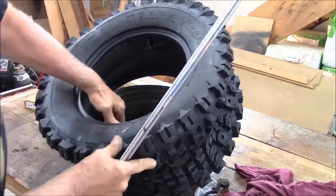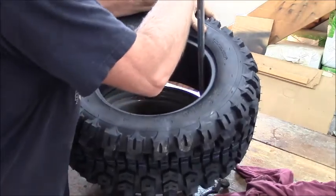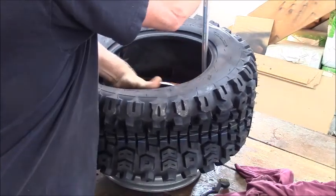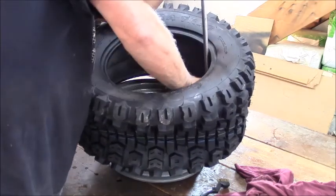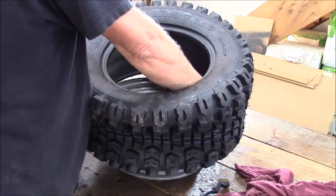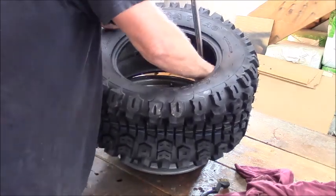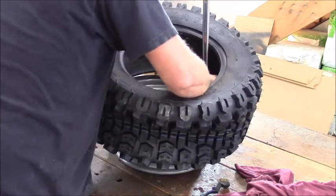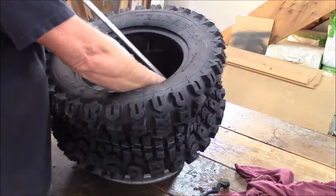So, you got her started here. You get in here just a little ways, and you lift her up and over, and push her down. A little further. Push her down. Yep, she's going. Don't get your fingers in between the tire and the bead, though. That would be painful.